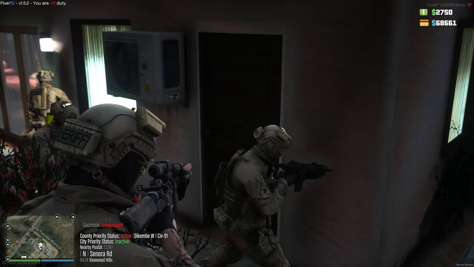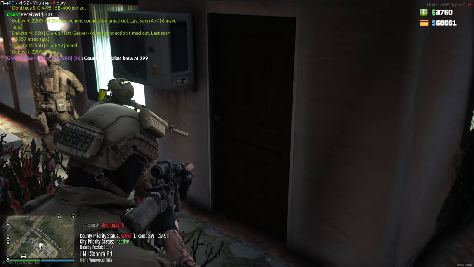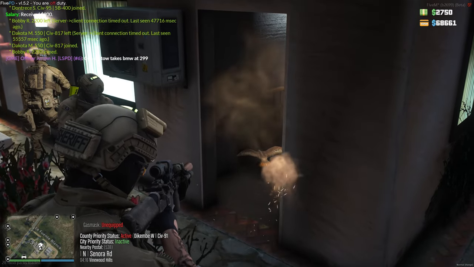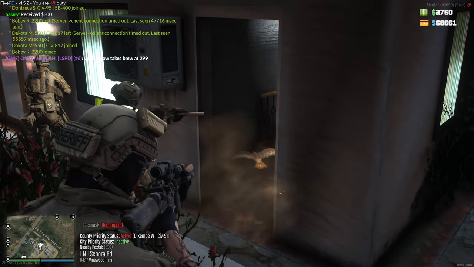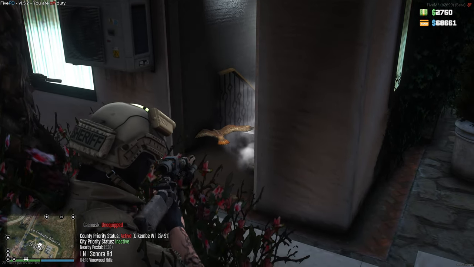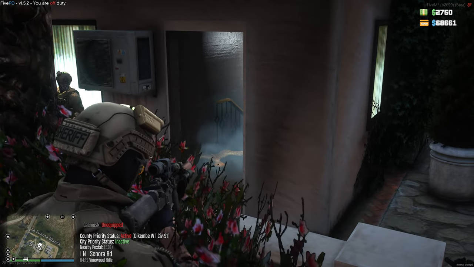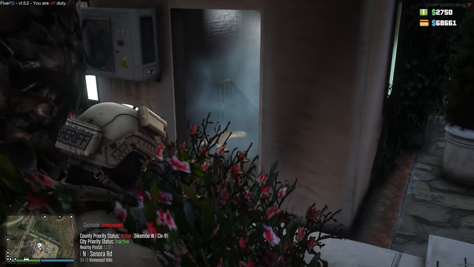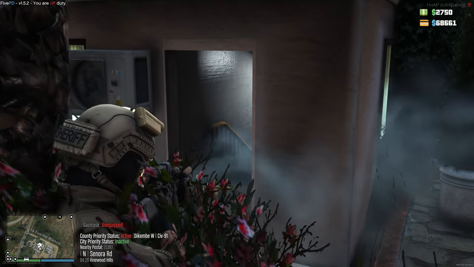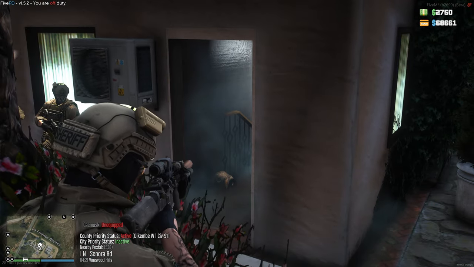I'll do it. Alright, 3. Let's go. Y'all ready with the gas? 10-4. Alright, 3, 2, 1, go. Gas in. Alright, everybody hold position while gas has been deployed. That was a horrible throw. State Police, SWAT. Just kill the bird. All right, let's wait until the gas dissipates here.